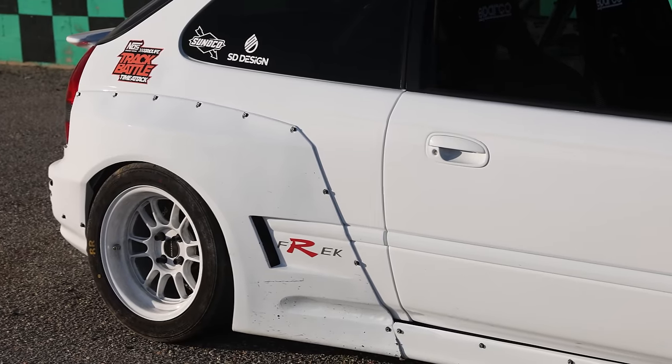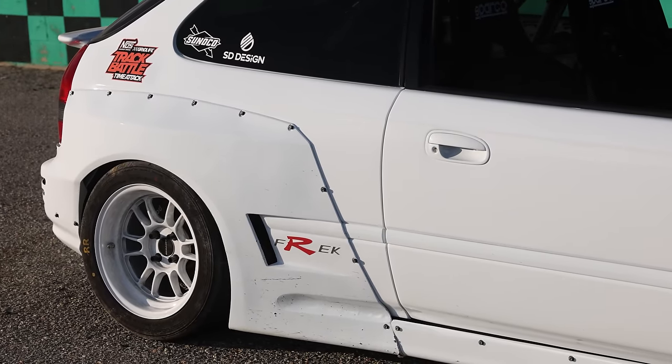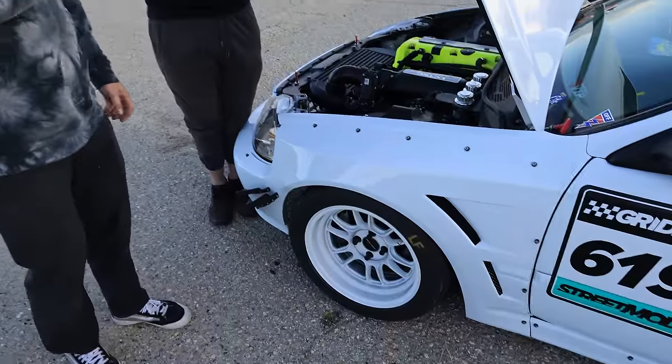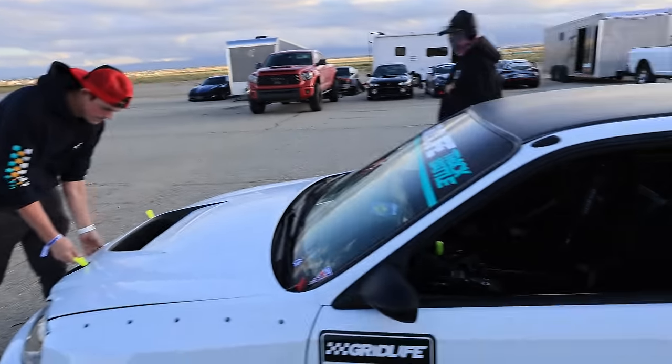So I think the key to success is to get a wider rear fender. I think we're okay in the front. This is a 245 in the front. If we went to a 275 out back with a wider rear fender, I think we'd be in really good shape. It would probably turn in a lot nicer and things like that. So who knows? We got a lot of development to do.